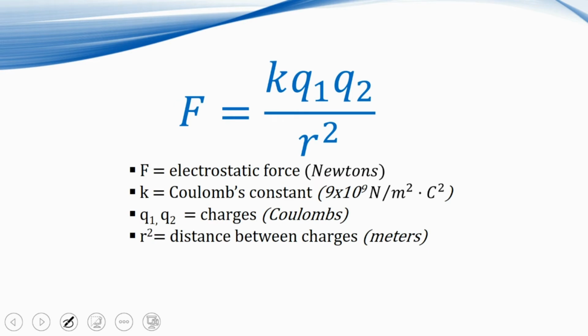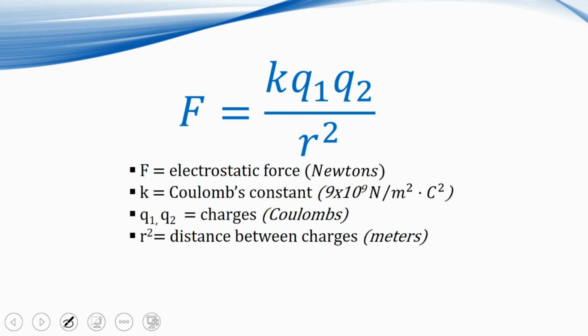Okay, so let's talk about the equation that we have here. We're not going to go into where the calculation came from. That's way above the scope of our class. However, I do want to go through and talk about what each of the components of this equation represent. What I have here is the generic one. We have F, which is going to be the electrostatic force, and that is measured in newtons. So that is that attraction or repulsion for that matter that I was just talking about a moment ago, with the little circles pushing or pulling away from each other. Okay, so that's the force.